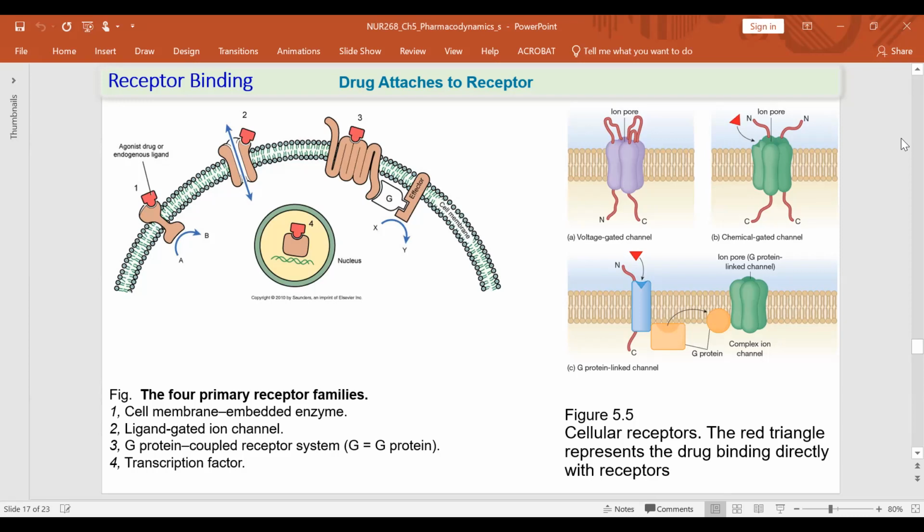So in theory, it should be possible to synthesize a drug that can alter the rate of any biologic process for which receptors exist, which is the same concept that we have discussed earlier about the norepinephrine and how the synthesized drug called norepinephrine was manufactured based on the qualities and the exact structure of the norepinephrine that's being produced endogenously, so as to result in the same effect, which is increased cardiac output.